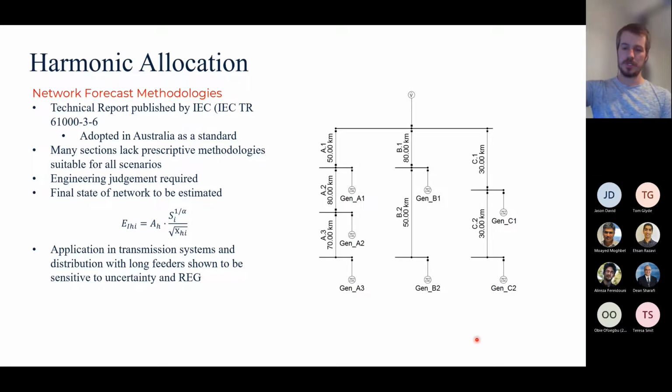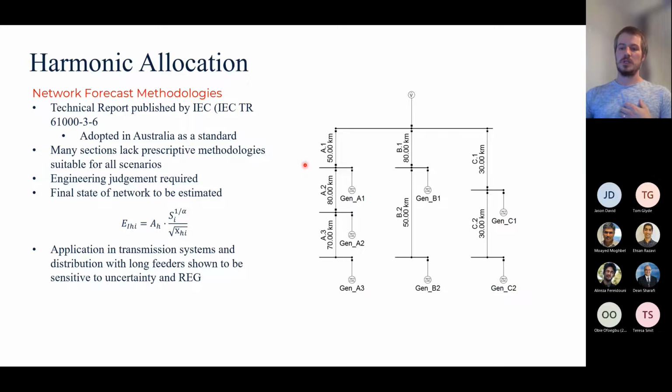So if we look at a very, very simple distribution system with a couple of long feeders on it, or maybe it's sub-transmission, what we can show is that if this is what you assume your network to be, once everything's connected and everyone is emitting their harmonic emissions as you'd expect, then the methodology works out really quite well, and you reach your planning levels. No one's unduly penalised, but you have to make that exact guess.